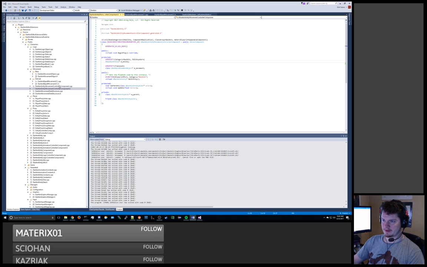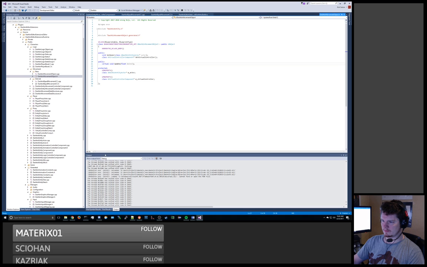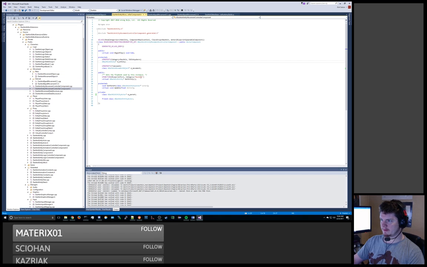Alright, here's the movement object that's in base. The movement object is going to get updated. So let's fill out what we want you to be able to do with this thing. The movement controller component is going to expose the movement object, which we are not exposing. So we're going to go ahead and do that.